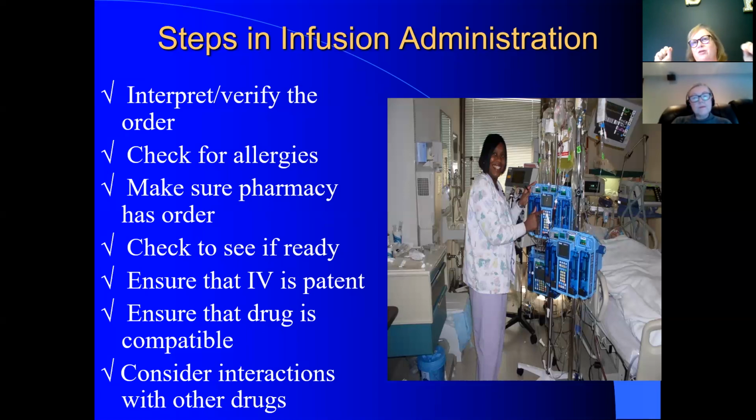So for example, if I said, oh my gosh, turn off this drug, this drug I could turn off and give it a bolus, right? So I don't have any extra lines, but I could stop, I don't know, an antibiotic, give this. Keeping in mind, as soon as you connect, you've got drugs still in the line below the connector. And sometimes a tiny volume can be catastrophic, right? So you really need to be careful about that.